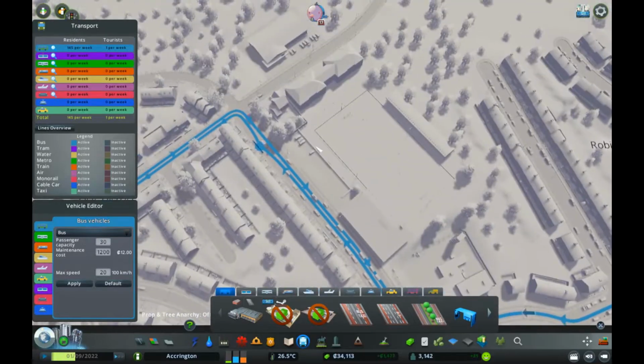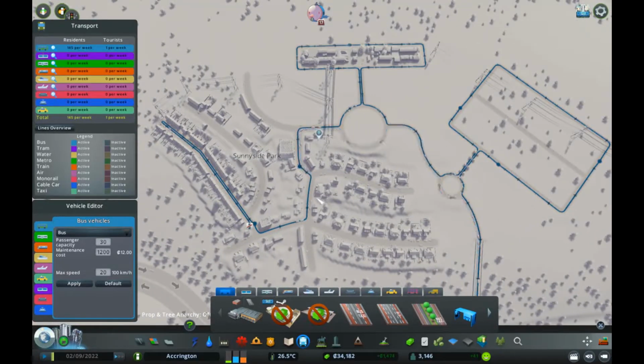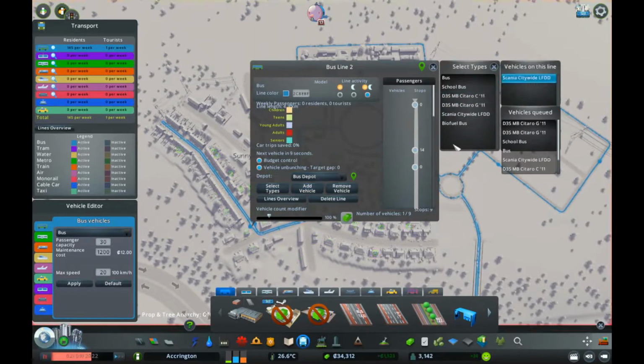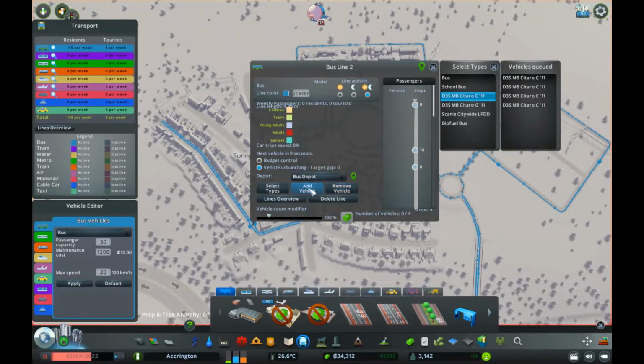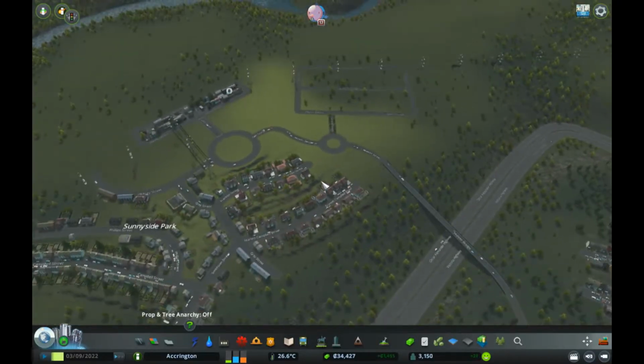Then we'll connect up over here by the football pitch. Do that and then go back there and then there. And then we want none of those, but we will have in C11s. We have 5 buses. I think that'll be correct.